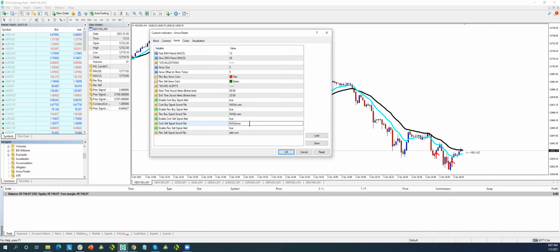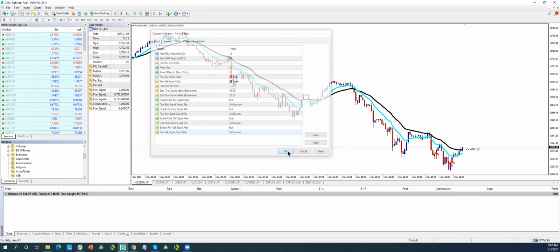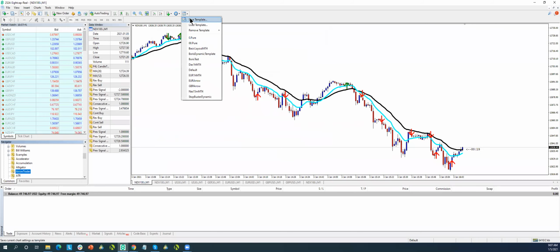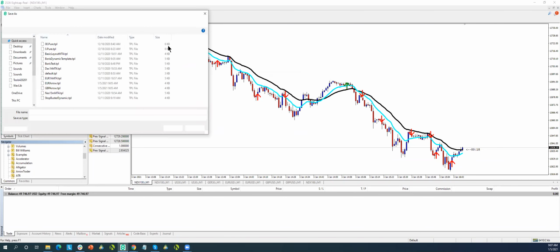So continuation sell is CS, and over here it's reversal sell, so it'd be RS. Okay, is that clear?